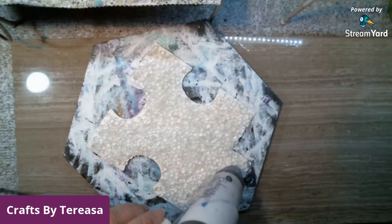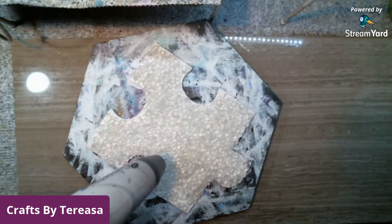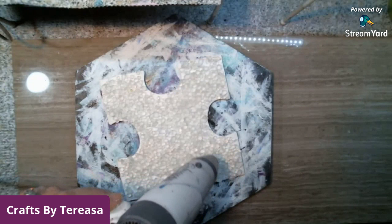This will be drying in just a few moments. I really wish I could just speed this drying up, but I can't. I thought about just making a video, but I really just wanted to come on live and craft and chat a little bit.